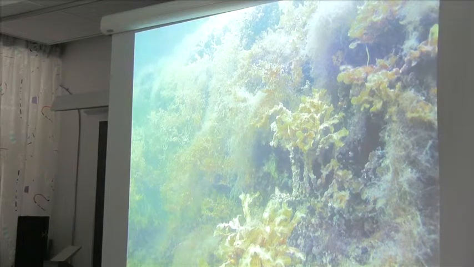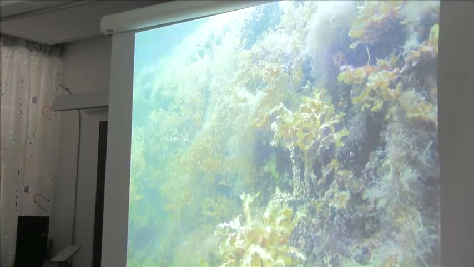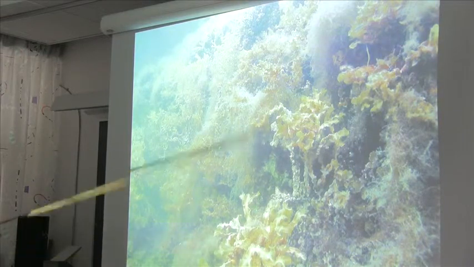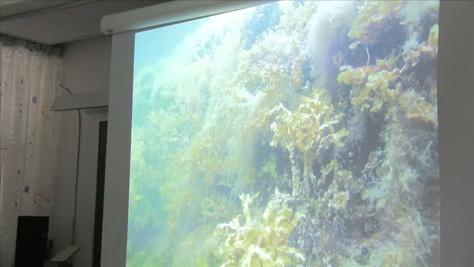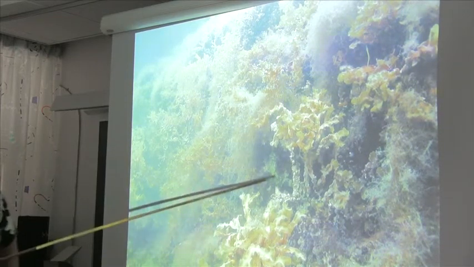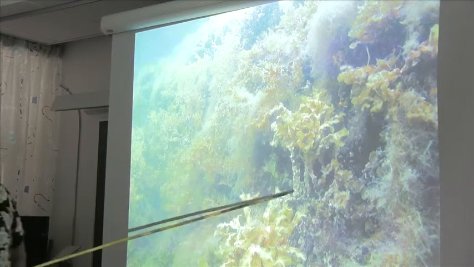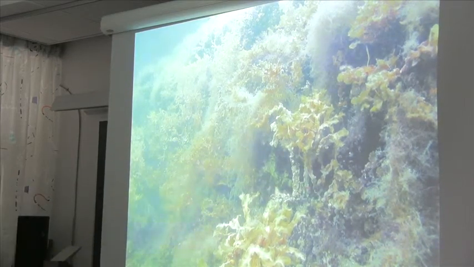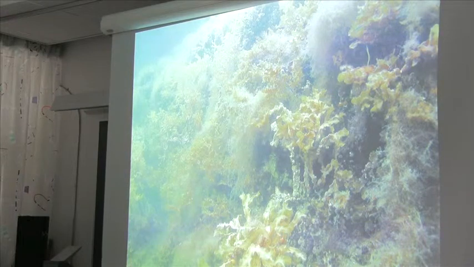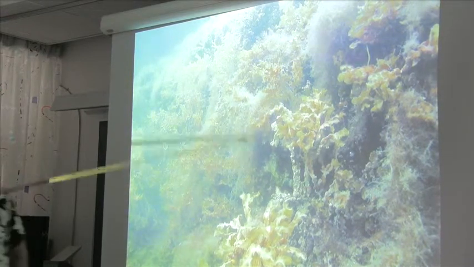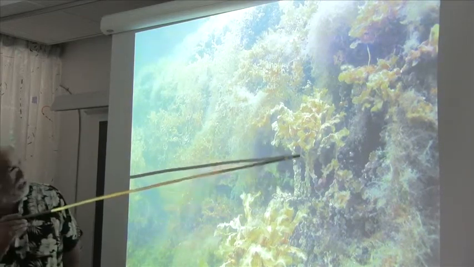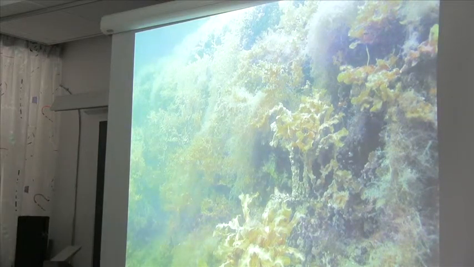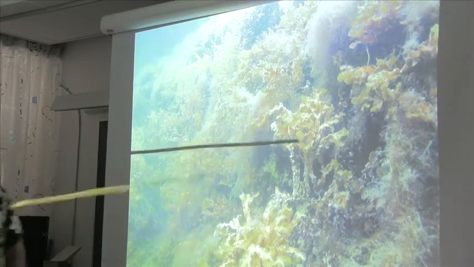This is a typical picture of how it can look in the Baltic Sea in a more or less sheltered area, where we have fucus from 0.5 meter down to perhaps 4, 5, 6 meters. I say it's sheltered because I see on the fucus plants it's growing quite upward because it has these bladders, which gives it its name, bladderwrack, and makes the species go closer to the light. But you also see it on the older parts of the thallus of the plants.